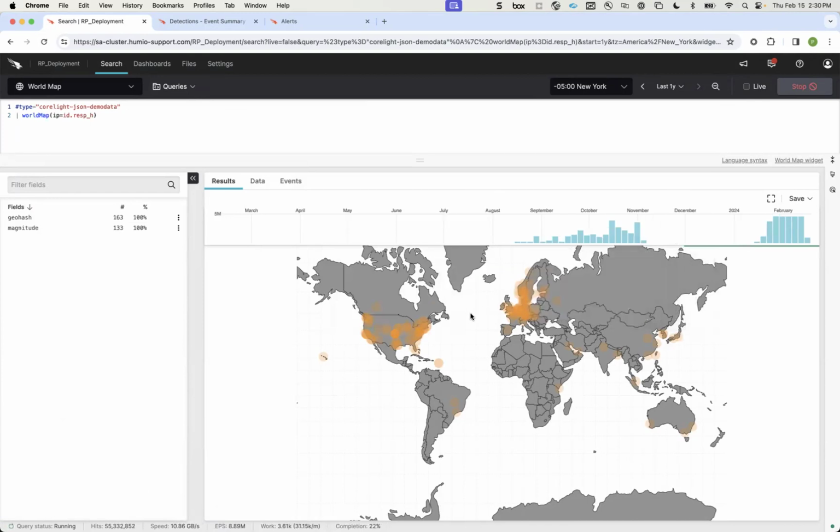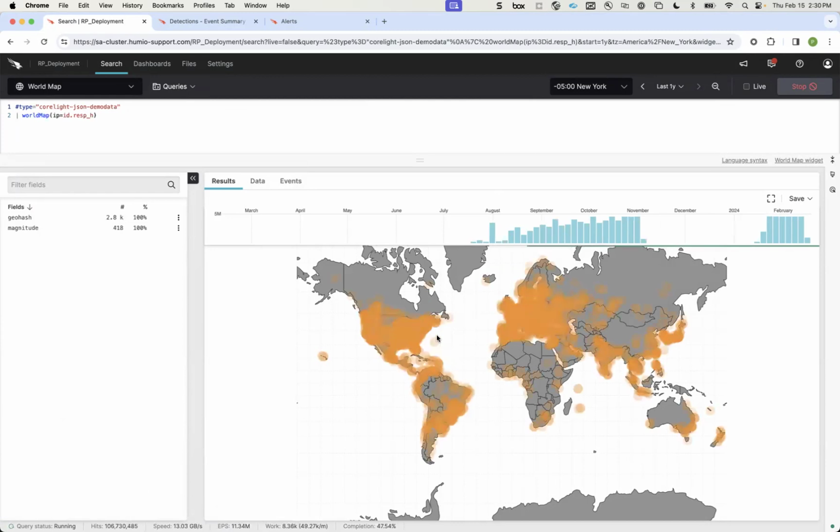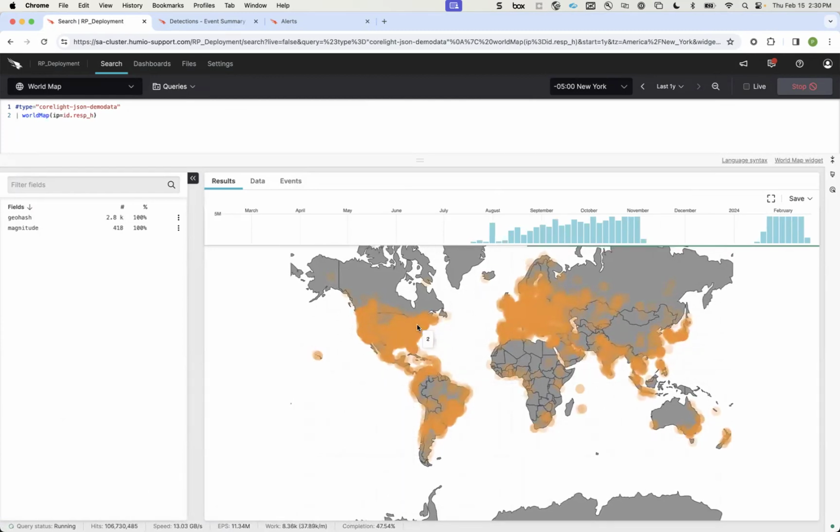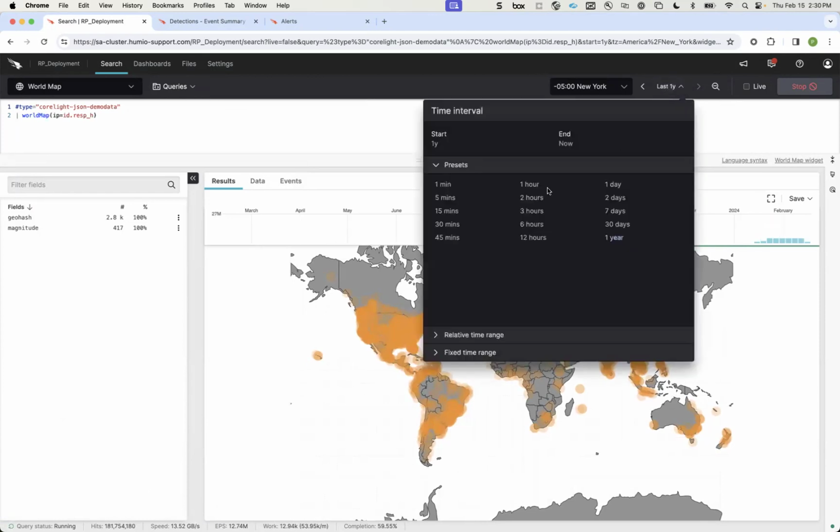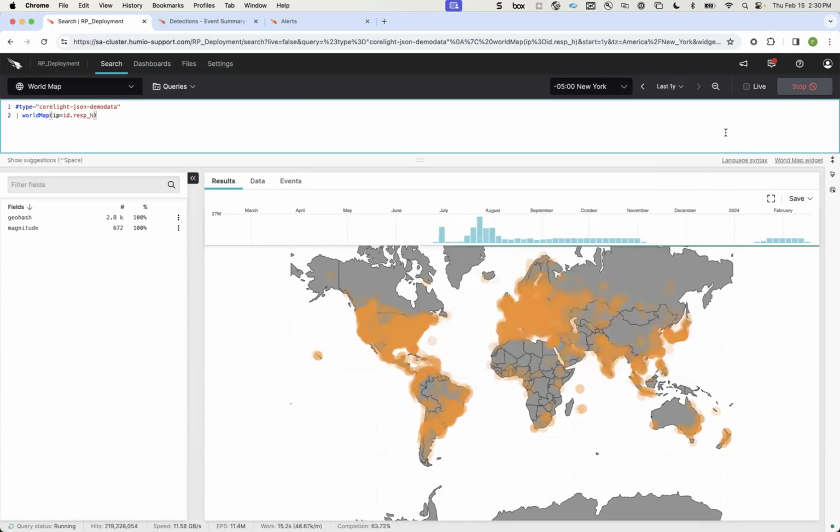So now you can see these are just remote connection hosts that we're mapping by remote IP on a map. So you can zoom in and see where this data is coming from. If you want to throw this up on a TV in your SOC or a similar kind of view, maybe remote connections, and click this little button where you want to have the data feed in live, you can do that. And we have customers that leverage this data exactly like this.